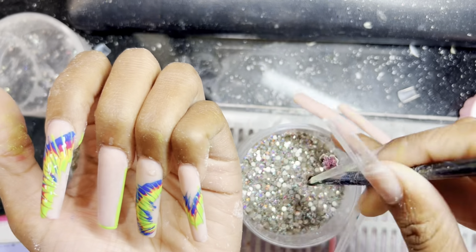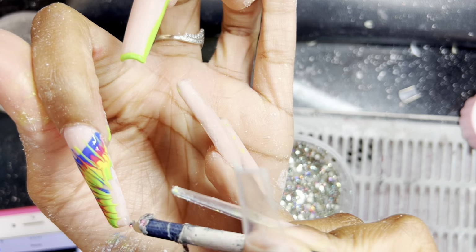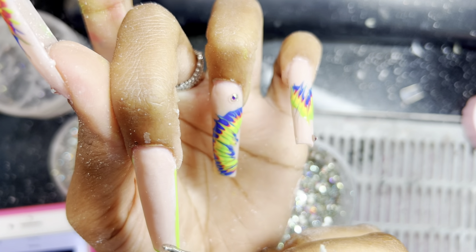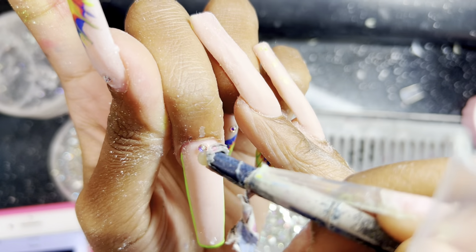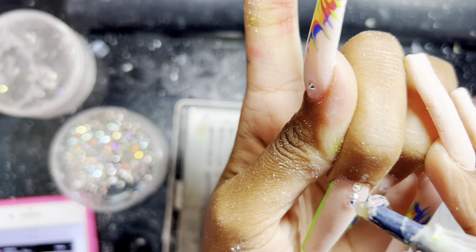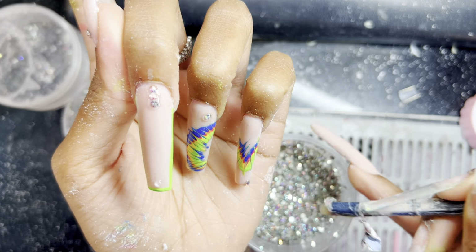So in the picture, she did have a few crystals on her nails, so I'm going to add those to mine as well, sporadically around the nails. And I did use some adhesive. I really don't remember what it was called, but it was in a pink container. I'm applying them in the same way that she applied them in the picture. But for my centerpiece, I ended up just using a green heart instead of the snake that she used, because I didn't have a snake, so I just winged it and put a heart instead.